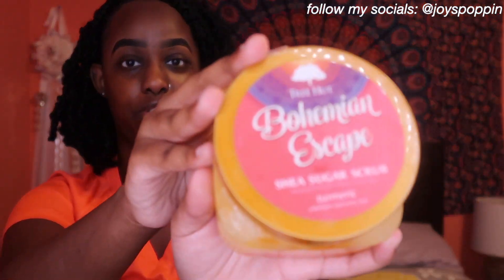The next product I use in the shower is the Tree Hut Scrub in the scent turmeric. This is basically a sugar scrub — after you shower, you use this to exfoliate your skin. You can use exfoliating gloves with it, it's like the best combo. I really like it, it's a good way to get all the dead skin off and leaves you smelling good. I got this at Walmart for about six dollars.